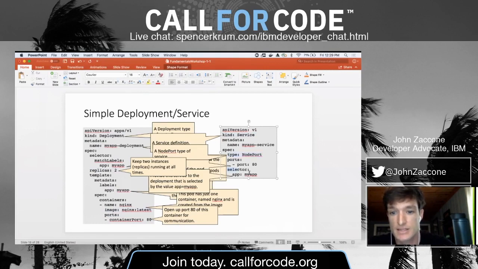And the selector is very important because this is how different objects in Kubernetes talk to each other. It's a selector and label mechanism. So you have a selector app: my-app, and then you have labels that you apply, labels app: my-app, and basically that's how you connect two things together. You give your containers the app: my-app label as specified by this template section, and then you can build a service on top of all of those containers or all of those pods using this selector app: my-app. So that's how all of the different resource objects that you create in Kubernetes can find each other and talk to each other. All right.